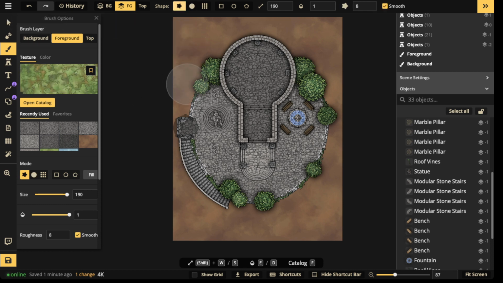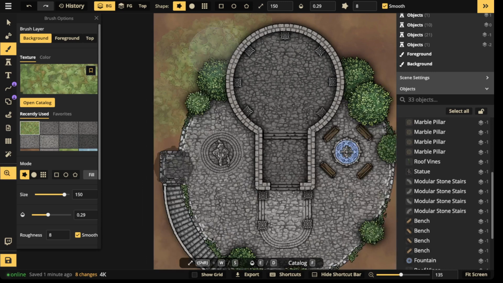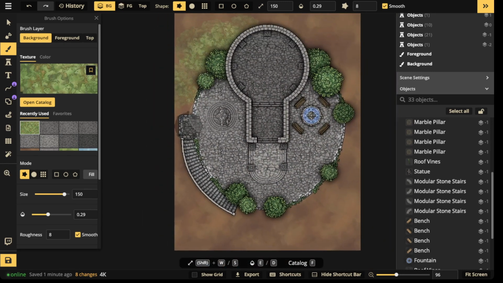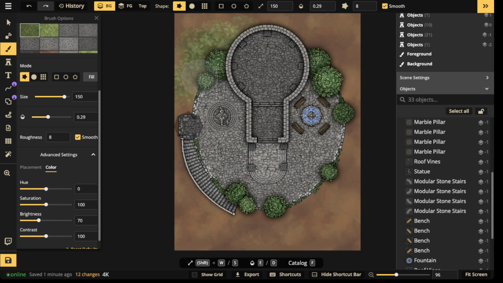Now, when you're using the edgy brush, you always want to make sure to drop the opacity down because it's using these fractal-like shapes to paint. And if you have too high of an opacity, it looks kind of weird. So I'll just start single click adding in, and I'm going to make it a little bit darker too. So we'll go to color brightness. There we go, a little bit darker. Perfect.